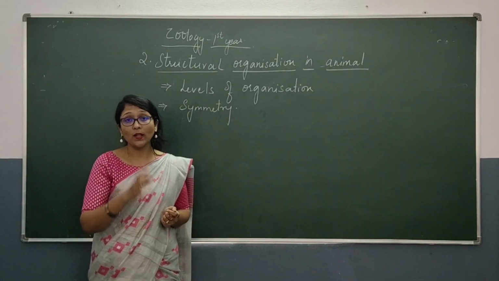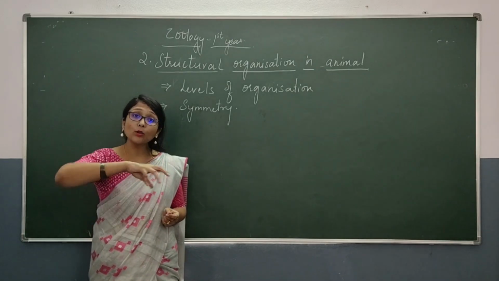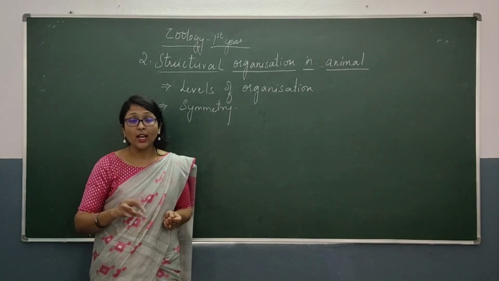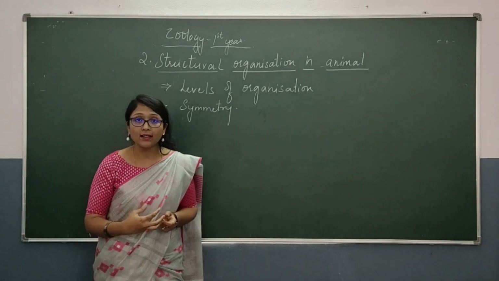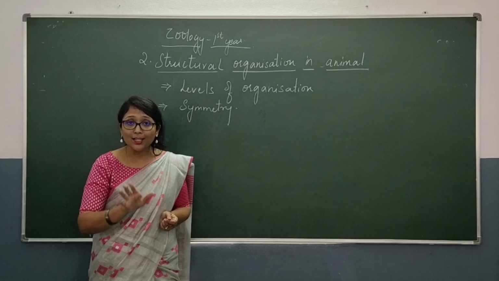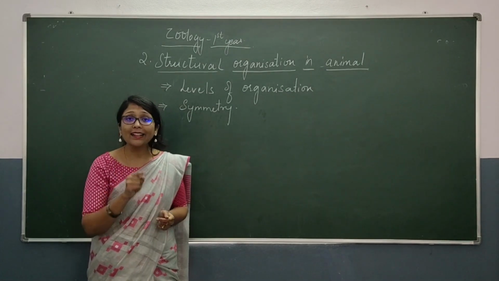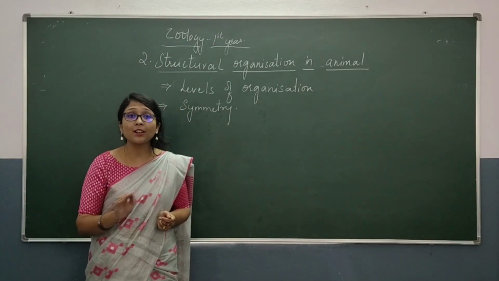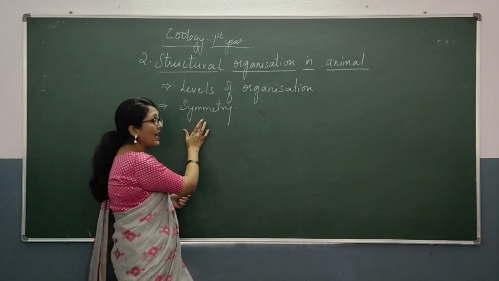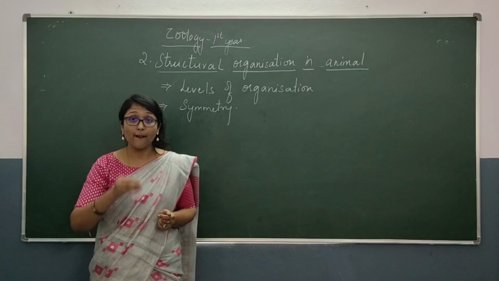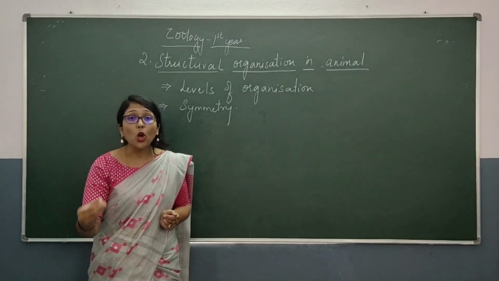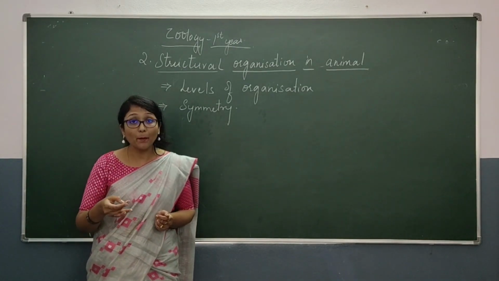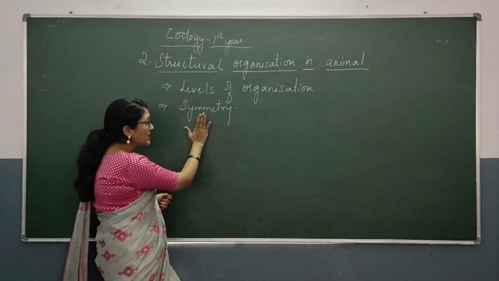Once you have studied the organization in the organism, then you will study how they are arranged. Are they arranged in a geometrical fashion or arranged irregularly? Based on that, symmetry will help us to understand. If an organism's organization is done in a geometrical fashion, then the organism has symmetry. If in some organisms the organization is irregular, that type of organism does not have symmetry. In detail you will study which organisms have symmetry and which are without symmetry: definition, types of symmetries, and in which organisms they are present and absent. That you will study under symmetry.